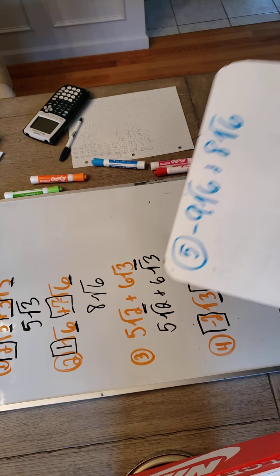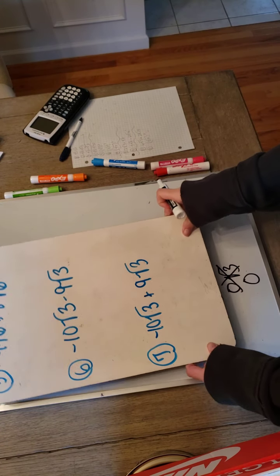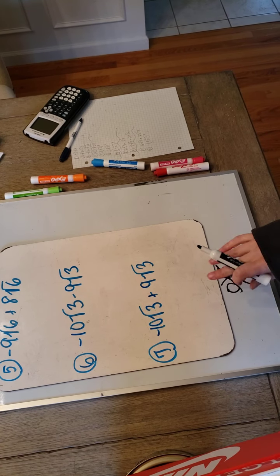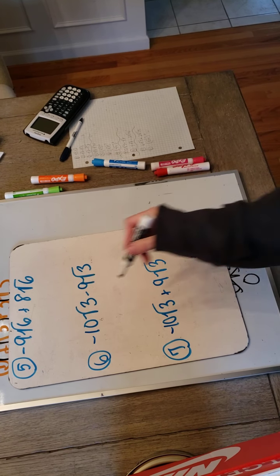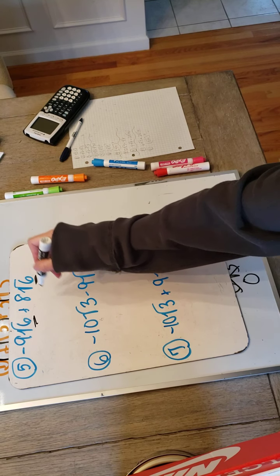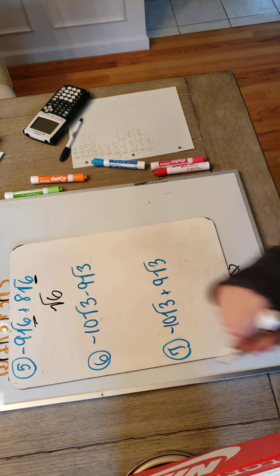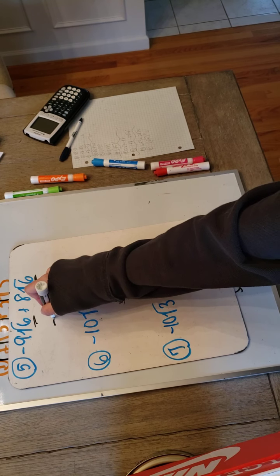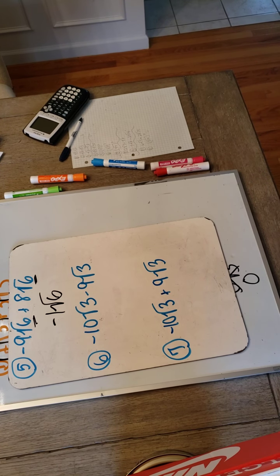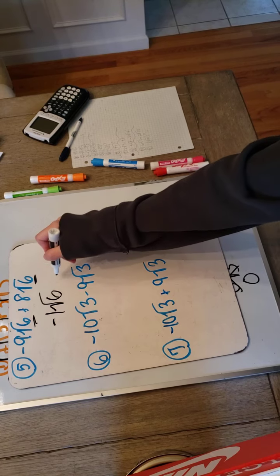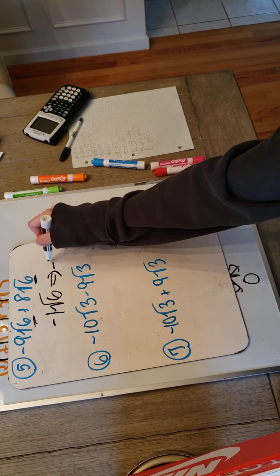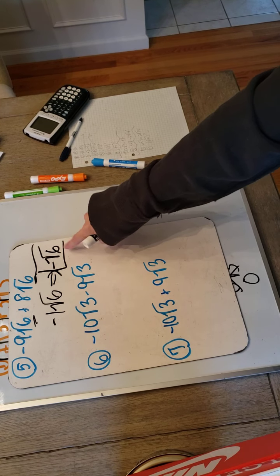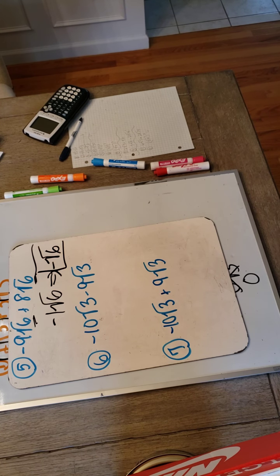So now, look at me being prepared. Are the numbers under the radical the same? Yes, they are. So I have my root 6. -9 plus 8 is -1. But we can write that prettier and just put -root 6. And that's your final answer because it's the prettiest answer you can give me.